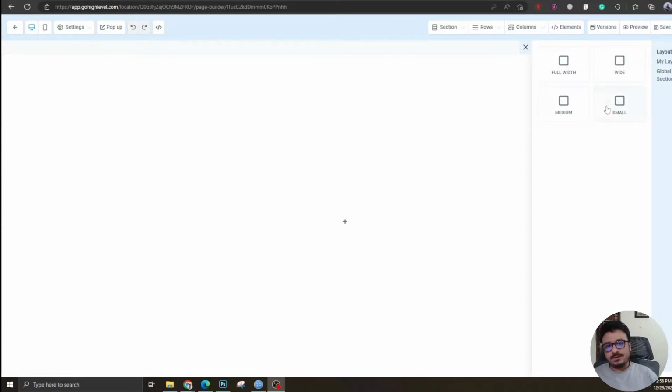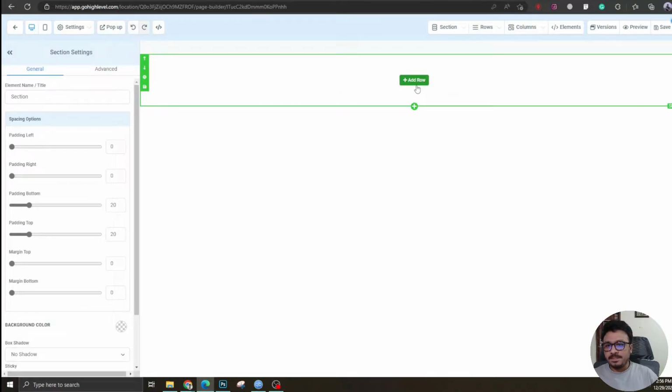Okay, the builder is here. Now we are gonna start creating the funnel landing page by taking a full width section here. So the GoHighLevel funnel builder consists of sections, columns, and inside columns you will have rows which will contain the elements. So we have the section over here. Now inside this section we can have multiple columns.